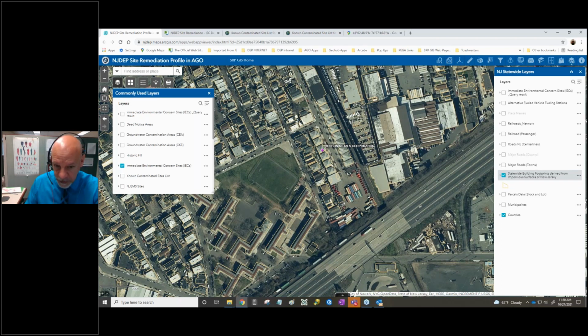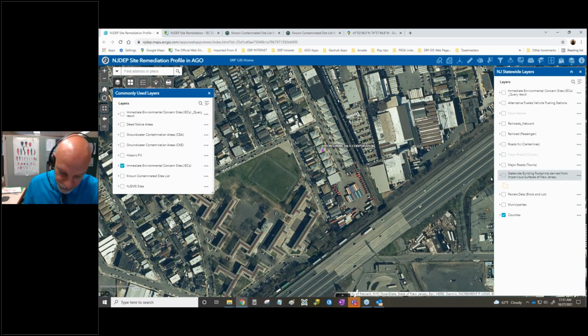This one is missing, but for the most part, it does capture the buildings that are nearby, as a polygon. What's nice about this layer is if you click on this, it'll tell you the approximate square footage of that structure, which I know as an LSRP you need to know in terms of how much sampling needs to be conducted for vapor intrusion, for sub-slab sample locations and things. So that's all I wanted to show you with that particular layer, just to make you aware that it does exist and it might be helpful.